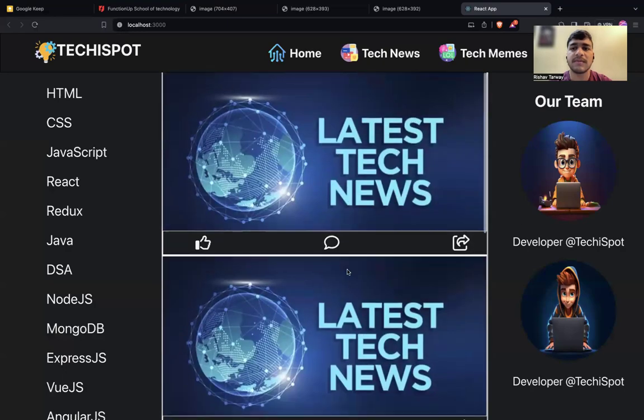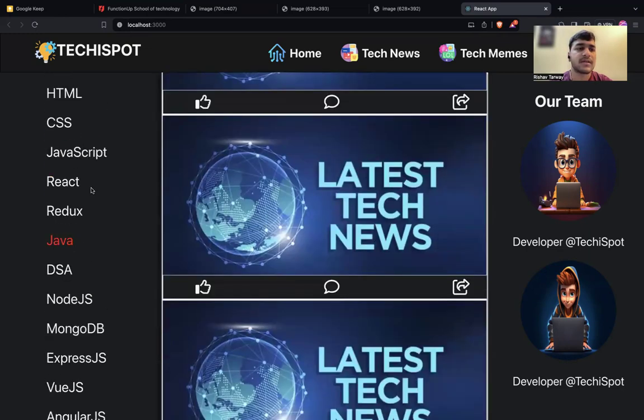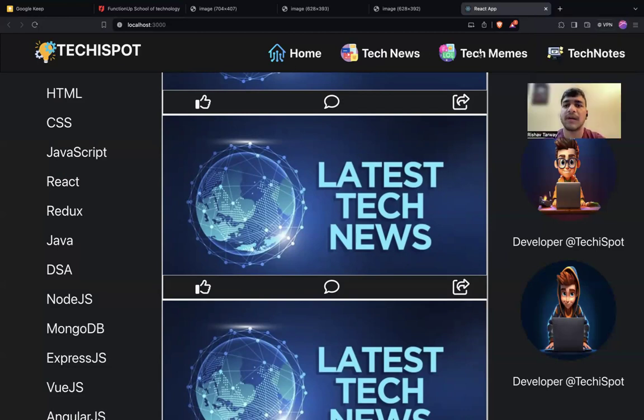So this is the website. This is the functional website which you have created, what I was navigating you through the whole time. This is the section which we have named as side nav. This is the section where the logo image, the name of my website and all the sections are visible, such as home, tech news, tech memes.